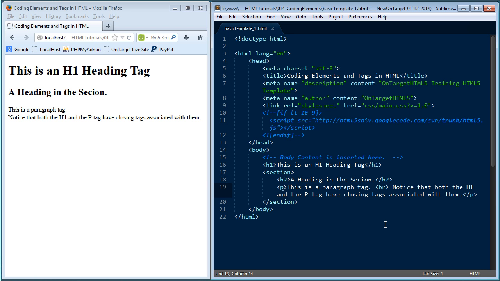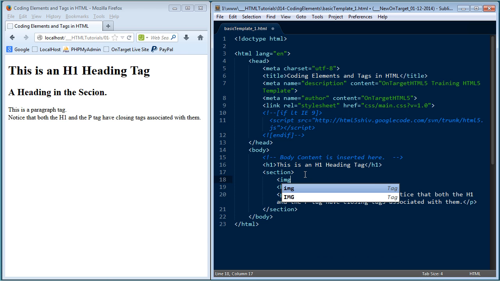There's another tag that we use quite a bit as we design documents in HTML, and that's the image tag, and it's also considered an empty tag because it too has no closing tag that goes with it. The image tag is used to identify an image and how it will appear in the browser window, and that's one of the reasons why I have this image folder inside this tutorial. We're actually going to be demonstrating this. And what I'm going to do is right here at the top of my section, I'm going to go ahead and put in an image tag.